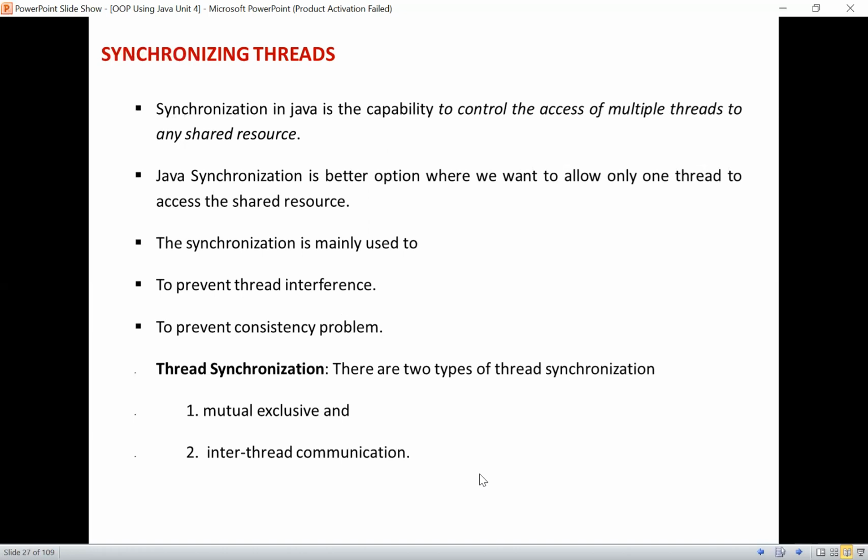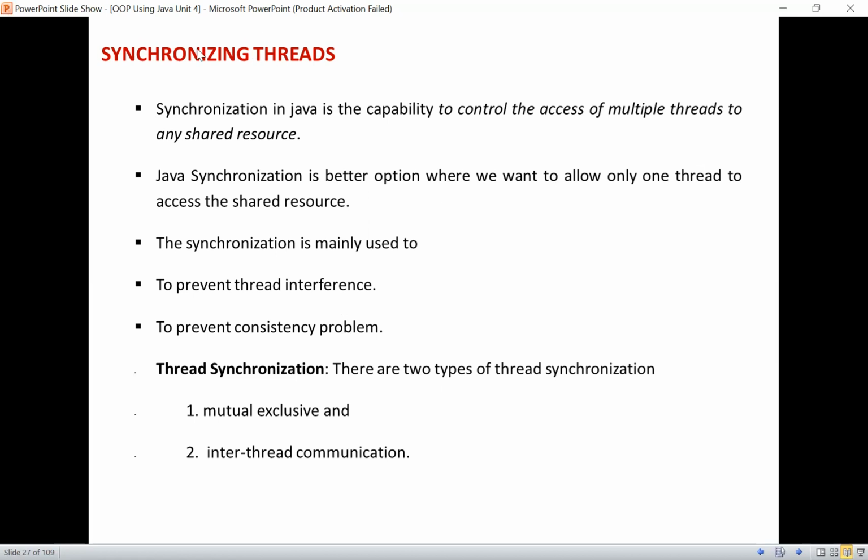In this multi-threading concept, when multiple threads try to access the shared resources at a time, they can produce inconsistent results. That is why synchronization is necessary for reliable communication between the threads.